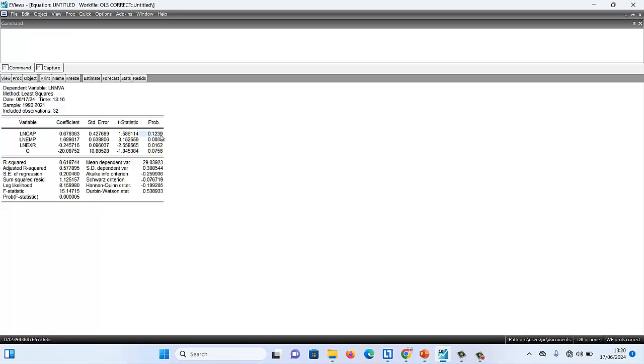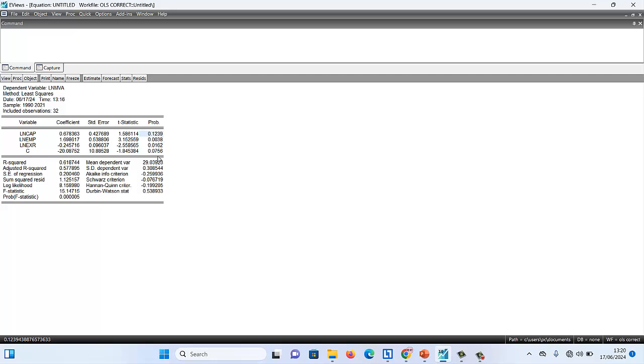If you multiply this by 100, it will be greater than 10%. So the implication is that capital does not have a significant impact on manufacturing value added. In other words, there is no significant relationship between capital and manufacturing value added.